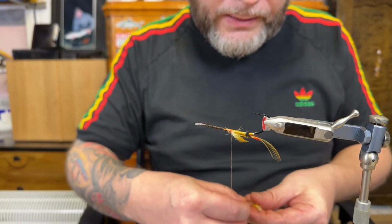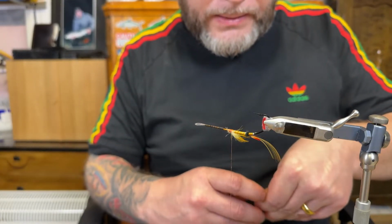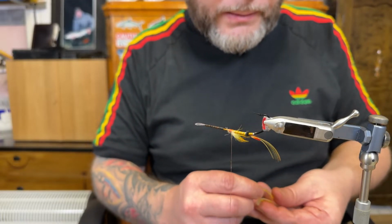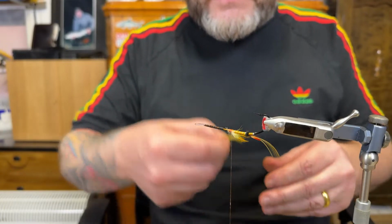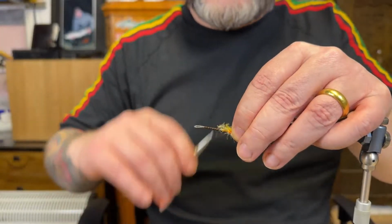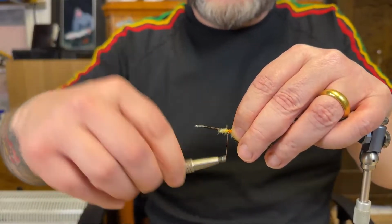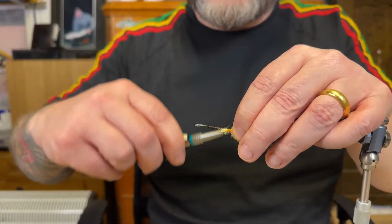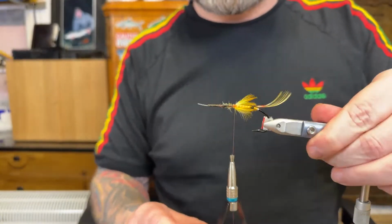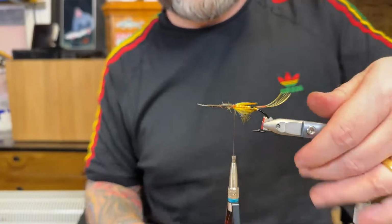It's a bit of a tricky feather to work with, but so are the Toucan. I'm just gonna tie it in, see how it looks. In worst case, I can wet them and force them to be as I want. Yeah, I think I will do that.